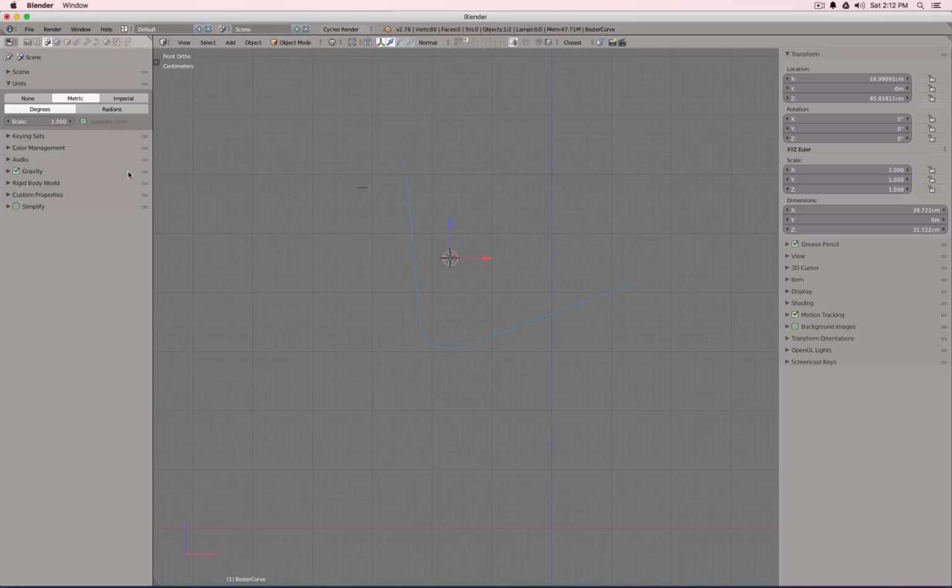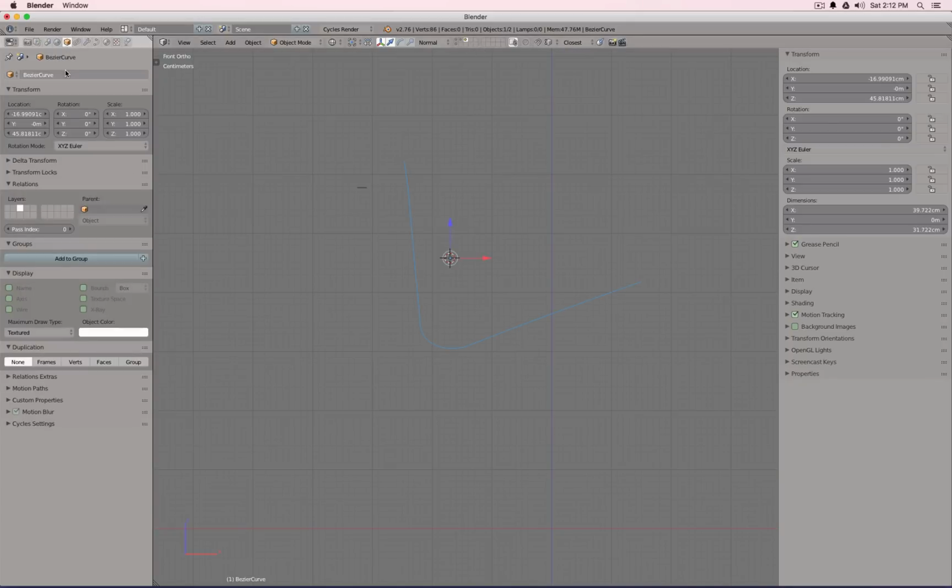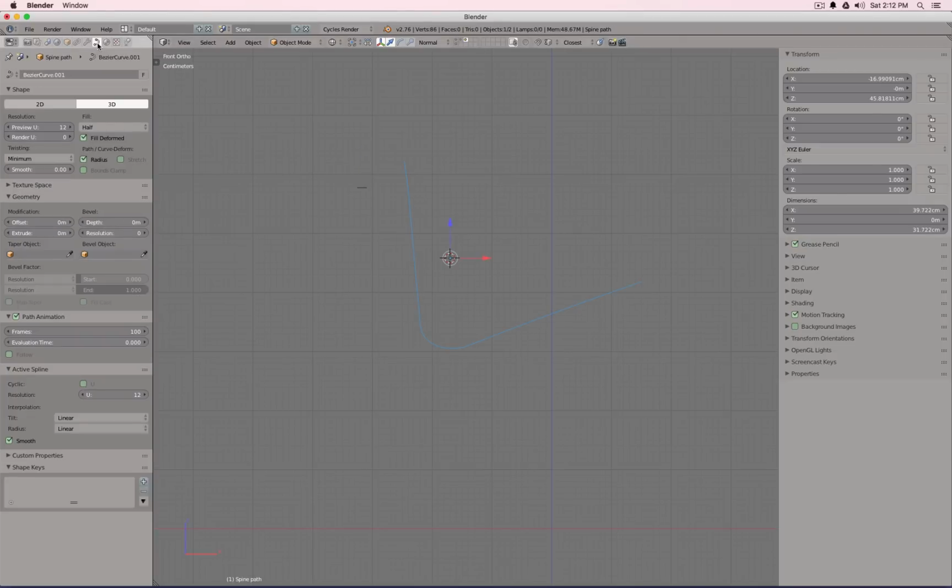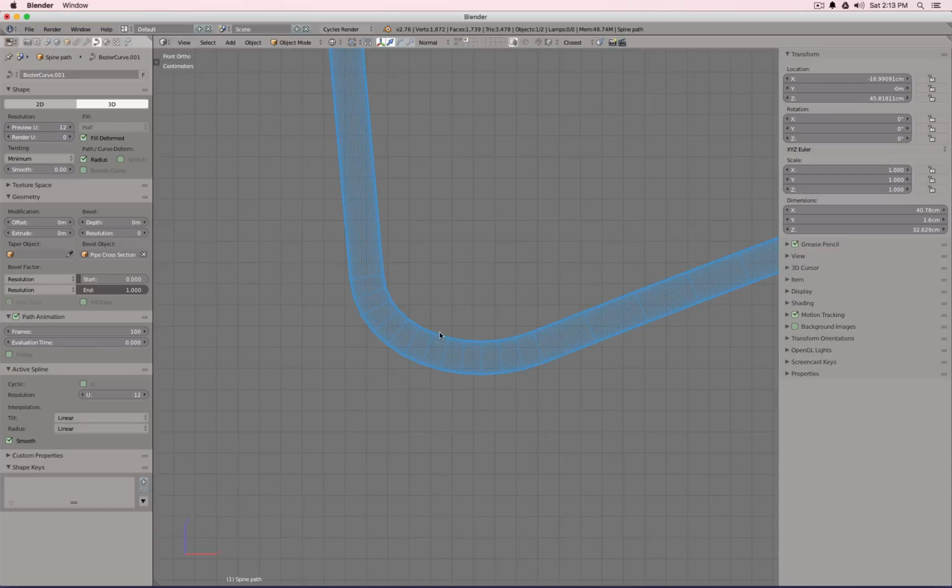So when I name this one, let's say I call this one spine path, I can now take this pipe cross section and say run along this path. So I do this by clicking this path object, go to bevel and click on the circle, and there it is.